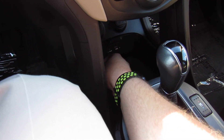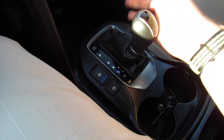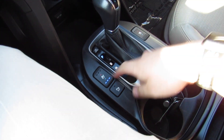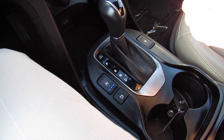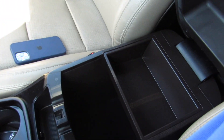Storage down below with your auxiliary and USB, as well as two power outlets. Right here is the shifter for your six-speed auto — drive, manual mode, and then reverse. This one does have a rear backup camera. On the sides, you can see your heated as well as ventilated seat controls for the driver and passenger — very nice and simple to use. Parking sensors on and off, as well as two cup holders. Padded armrest back here with storage inside, as well as more storage back there.